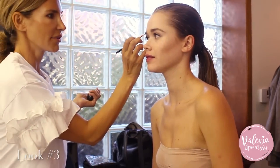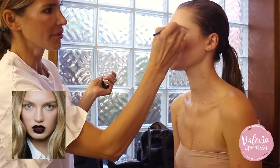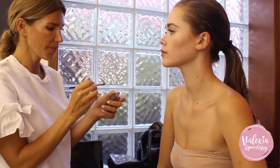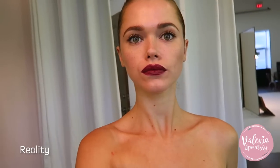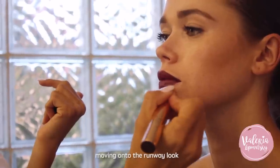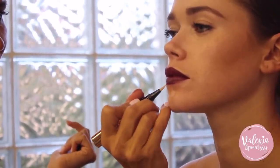We're going to do a runway-inspired bold lip in the burgundy category. They refer to this as a gothic lip or a vampire lip — basically a very dramatic dark lip. I'm choosing a baritone because it's really nice for fall. This will have a severe lip line around it. I'm highlighting around the edges of the lipstick to help create a super severe edge, and it's going to be gorgeous.